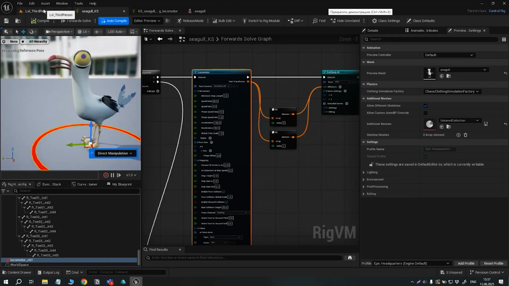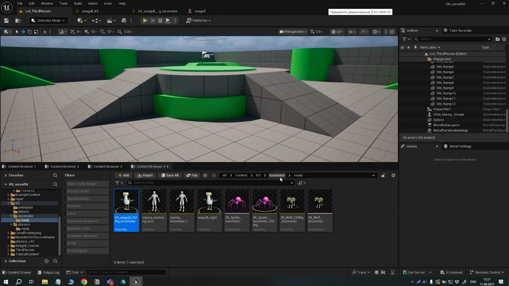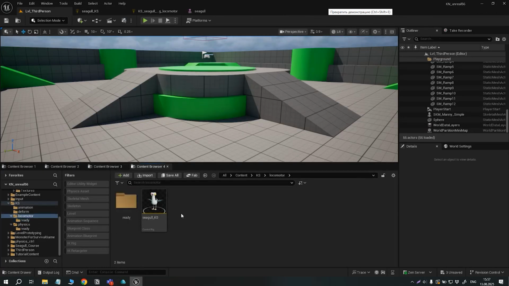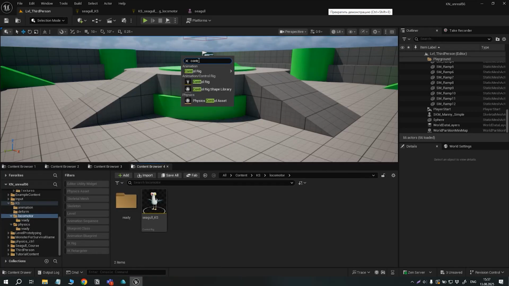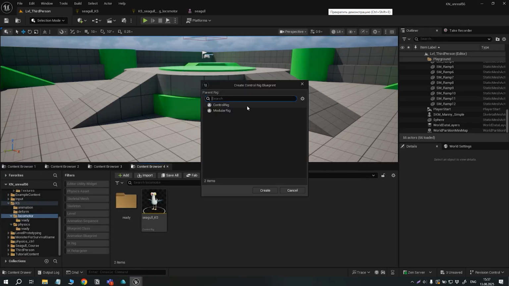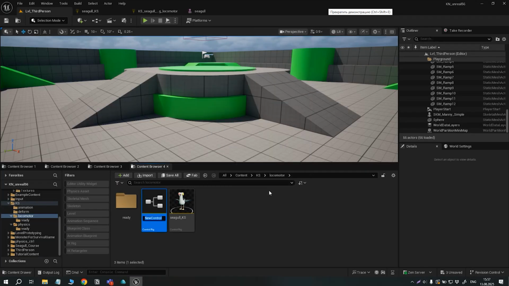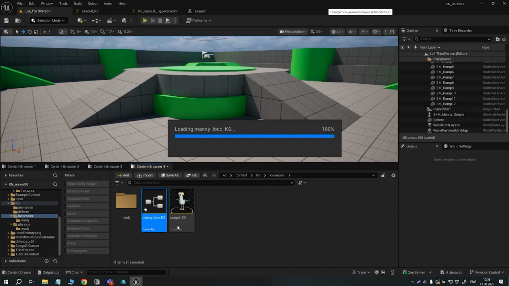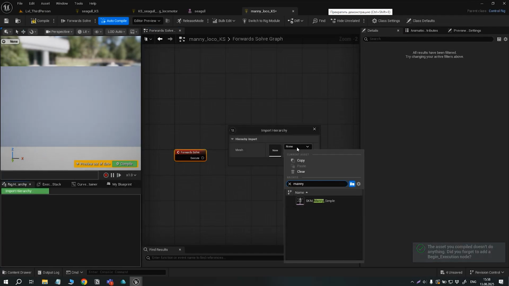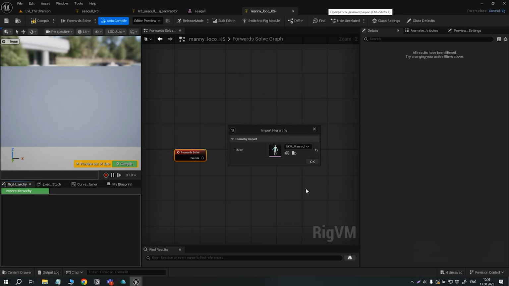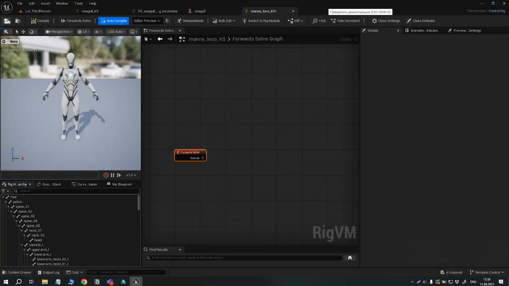Let's see another character. Okay, let's create here another control rig. It will be for Manny. Let's again import hierarchy, Manny. Save.